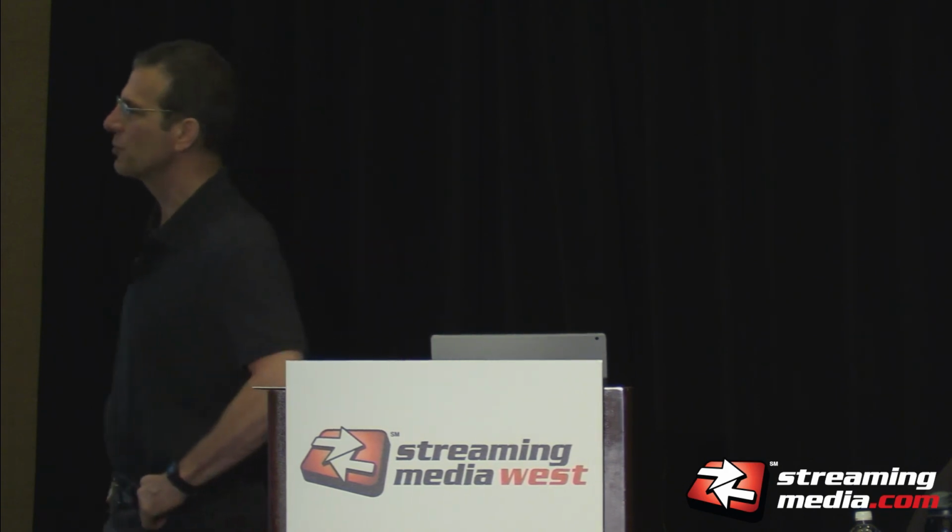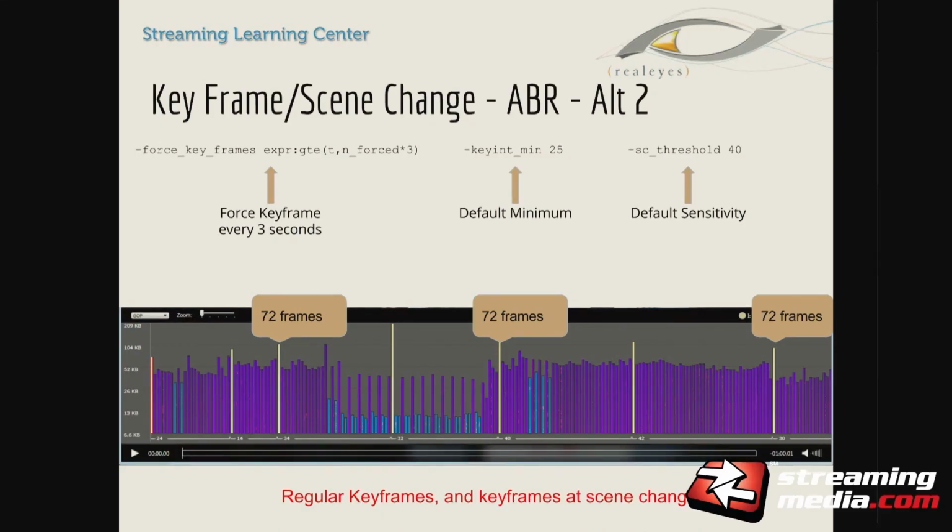And what we're doing with this forced language is we're basically saying even if you insert a keyframe because of a scene change, you should insert a keyframe every 72 frames, every 3 seconds. Does that make sense? So here what we're telling FFmpeg is, go ahead and insert the keyframes at scene changes, use the scene change threshold of 40, but make sure you put a keyframe every 3 seconds.